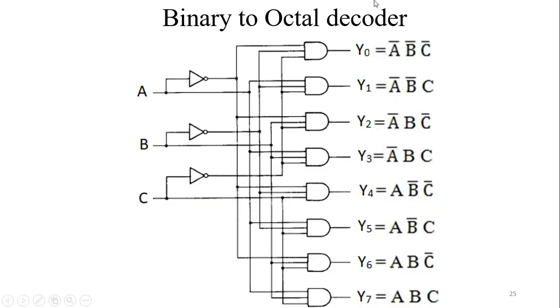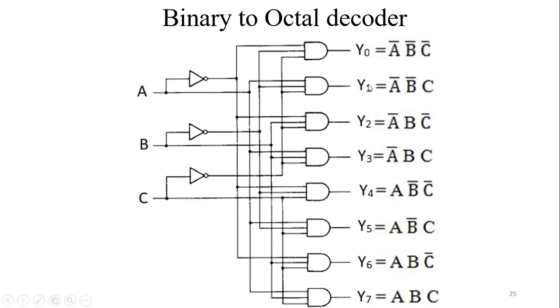To implement this, again we have the same decoder that we discussed in the previous 3 to 8 line decoder. So a binary to octal decoder is basically a 3 to 8 line decoder. This is a binary to octal decoder with inputs A, B, C. If the 0 pattern is present, this output will be high and the remaining outputs will be 0. So if this line is high, it means at the input we have 0 0 0. The code of octal digit 0 is present at the inputs.